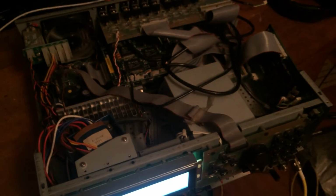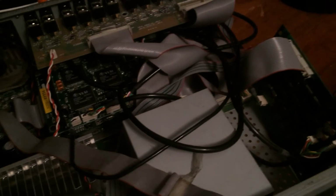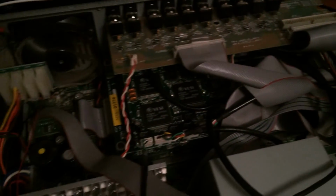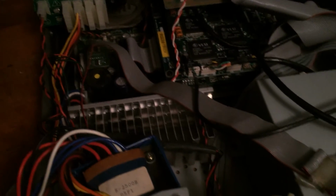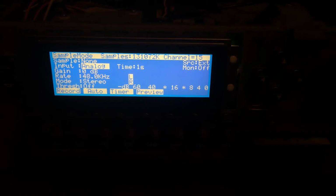So that's pretty much it. From here on out, it's just me putting this thing back together carefully. I might actually see if the internal hard drive might work this time, now that I've done some other updates, but we'll see about that. Wish me luck on putting this thing back together without messing something up in the process. It's been probably a month or two since I disassembled it, so it's just been sitting here like this for a while.